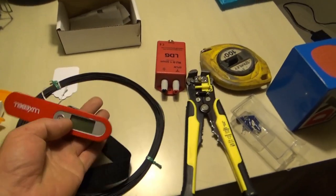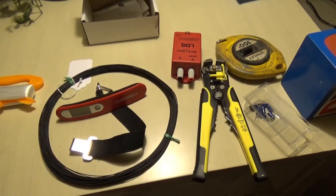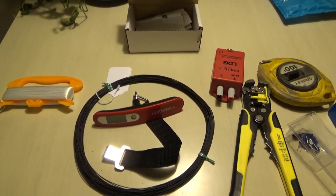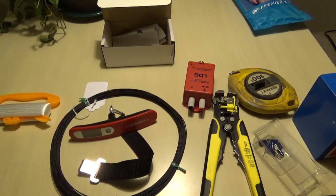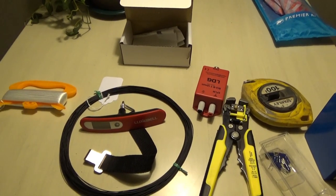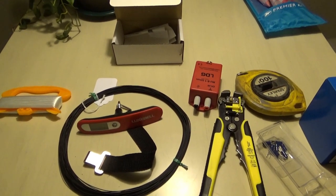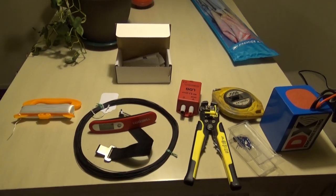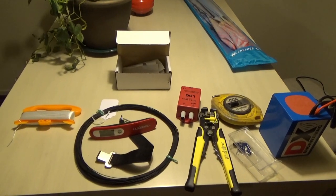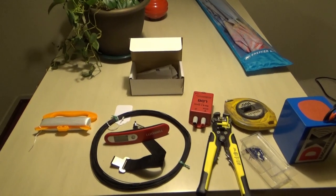I got my luggage scale here. I weighed this wire, it says it's 60 grams, and according to Google, one 12-inch diameter balloon has a 10 gram lift weight. I have several of those 12-inch balloons. It would have been way better just to do one big balloon to catch less wind. I'm just going to go the cheapo route. For all I know, this might not work, but fingers crossed.